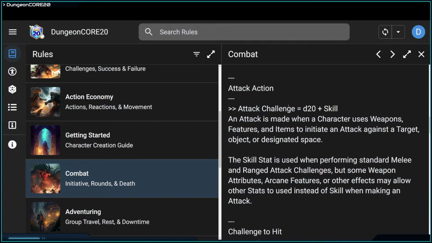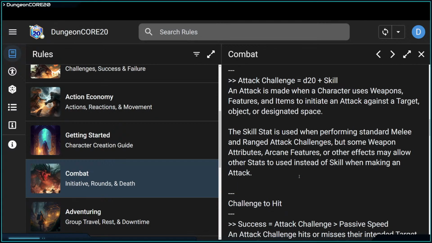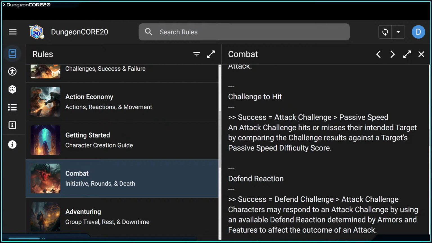Attack actions. Attack actions are pretty straightforward. When you want to perform an attack, you roll a d20 plus skill. So attacks are generally a skill challenge, and certain features might allow you to perform other attack rolls. To hit, it follows the same general rules as what we described in challenges. A success is when the attack challenge is greater than your passive speed.